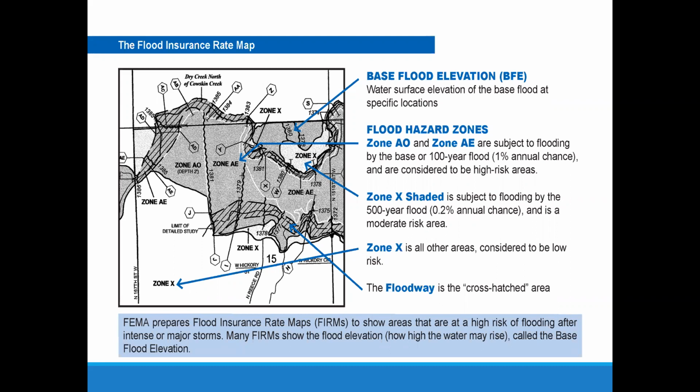And so this is one style of flood insurance rate map. This is the older paper style. Sorry, this is what they look like when you pull them up on the FEMA Map Service Center. And so our digitized maps look similar to this, but they have a little bit more detail with an aerial photograph and some different color codes. So I'll show you that.